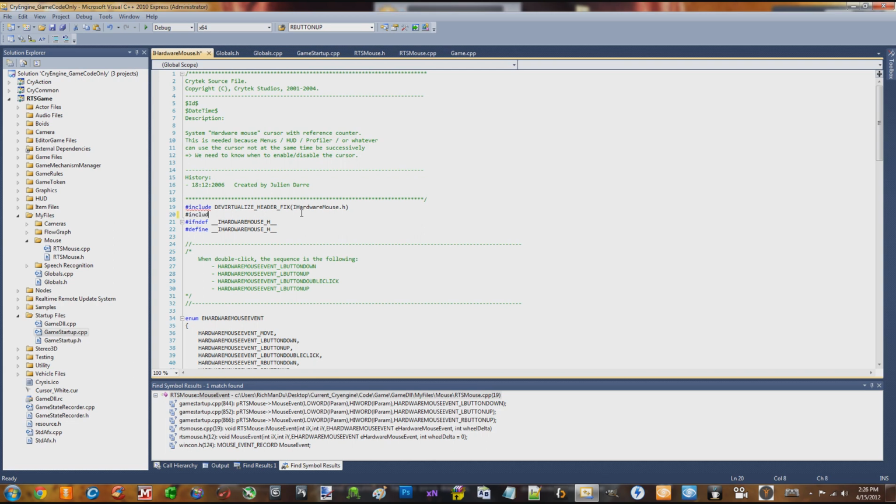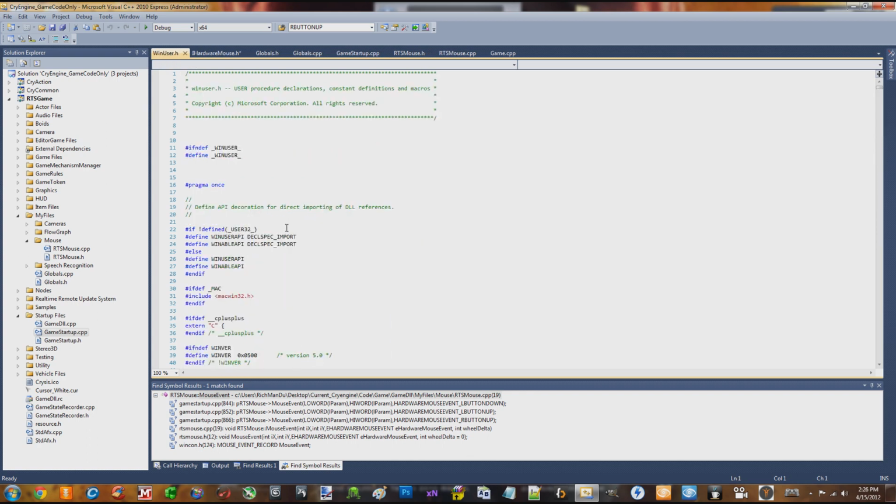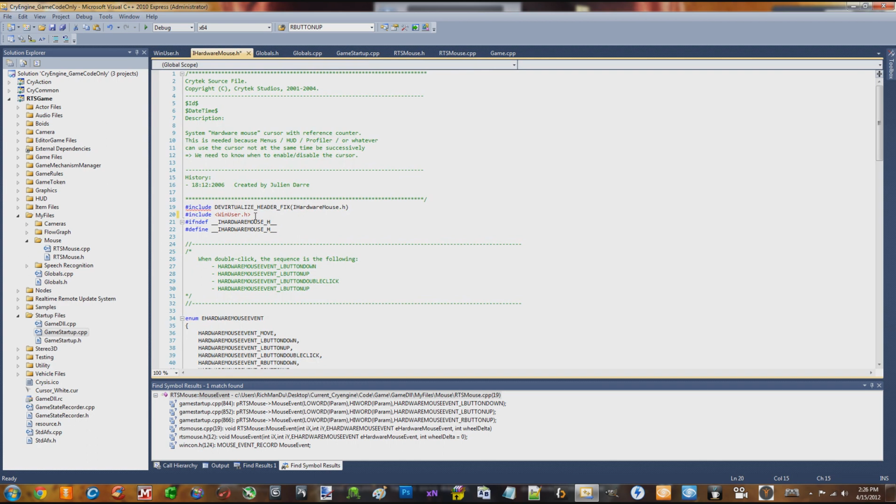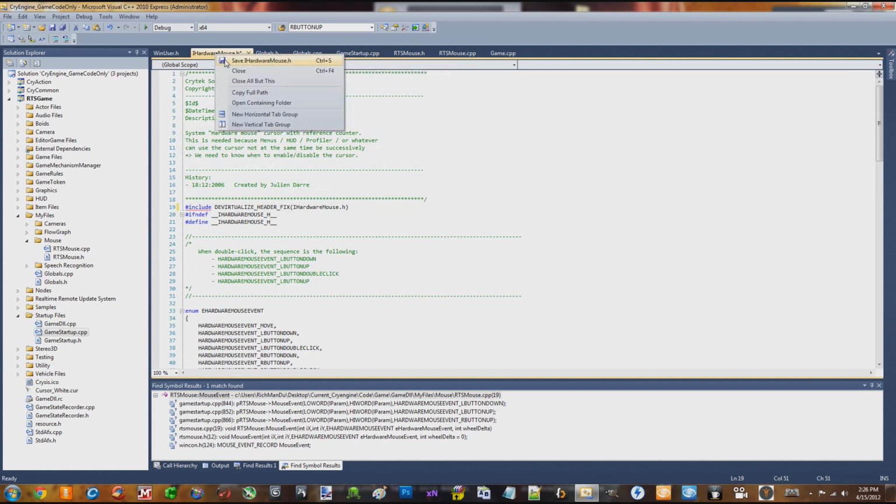Here's a little trick that I came up with myself. Pound include winuser.h. And I've just got done including that. Then all I do is right click and open up the document. There we go. It finds it for me. I don't want this here because it'll screw it up, so let me just go ahead and delete that.